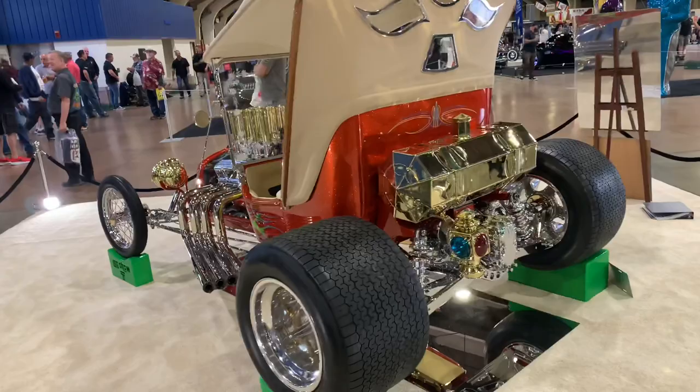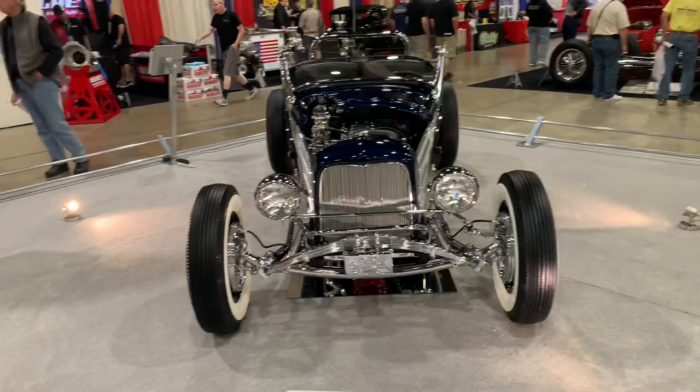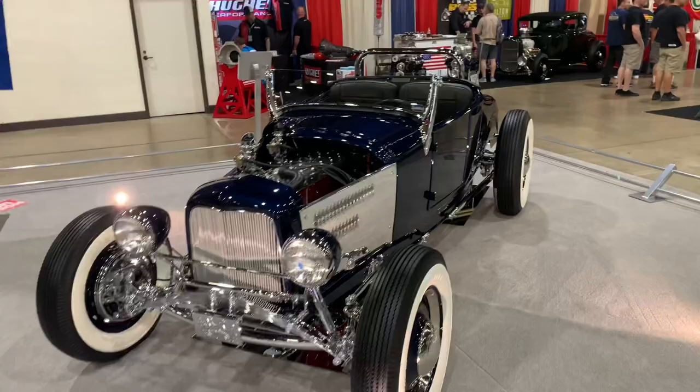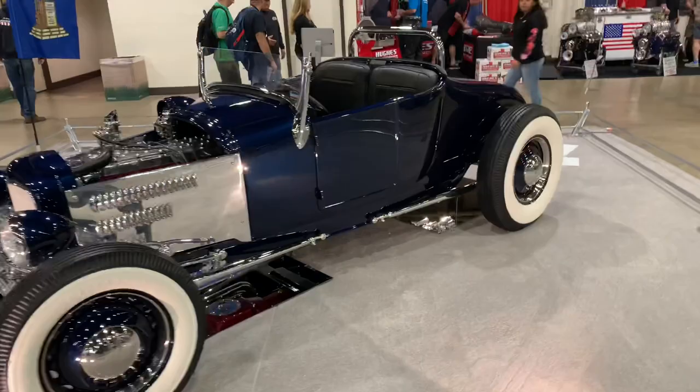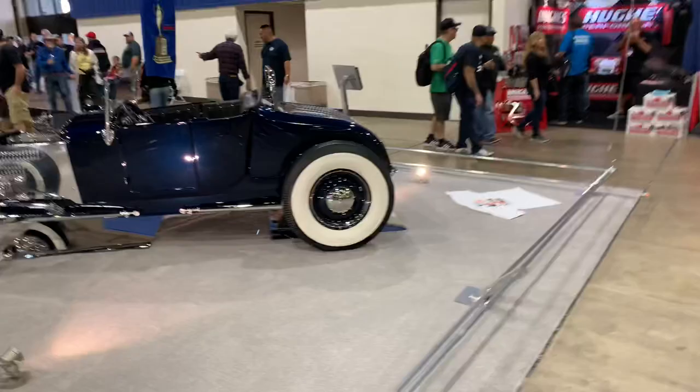Here's a really nice Roadster called the Twin Fan Special. It's got an old school Ford Flathead 6 with period speed parts. It's a new build made to look like something done back in the day, but a very, very beautiful car. Just a really interesting custom — definitely something you would see in one of the old small car magazines back in the day.